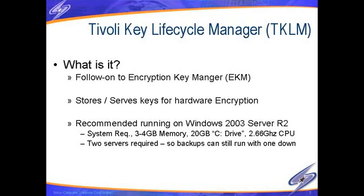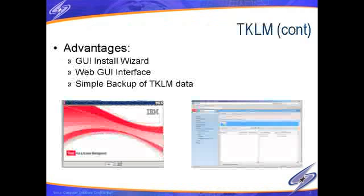At a minimum, 2 servers are required. They are in a primary and secondary capacity to provide 2 locations where keys can be obtained so backups can be run even if one server is offline. Shown at the bottom of this screen, the installation screen on the left is the GUI base, while on the one on the right you'll see the primary management screen showing available keys on the left and tape drive serial numbers on the right as they're connected to the drive interface.